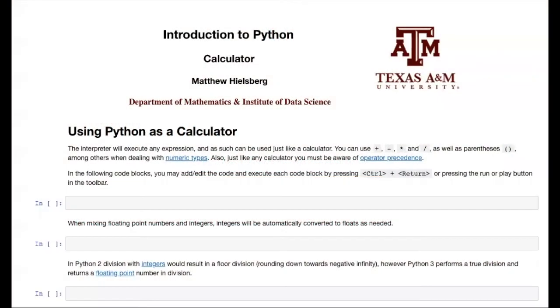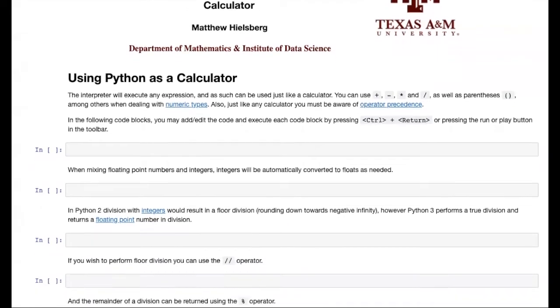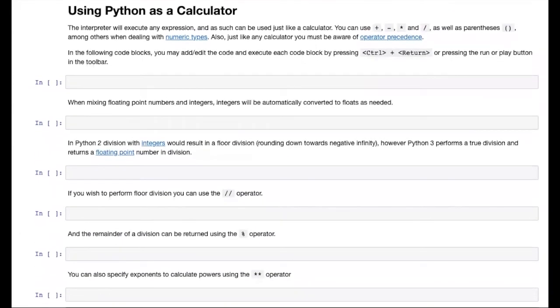In this video, I'm going to give you a basic introduction to evaluating numeric expressions and numeric types. The Python interpreter is an interactive environment that uses a read, evaluate, print loop, or REPL. This is similar to how one interacts with a calculator, so we're actually going to start with how you use the interpreter just as you would a calculator.